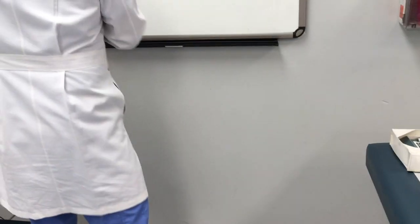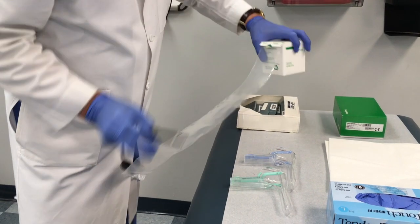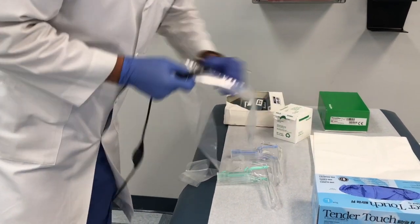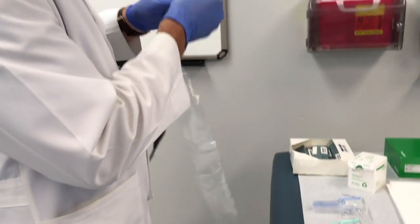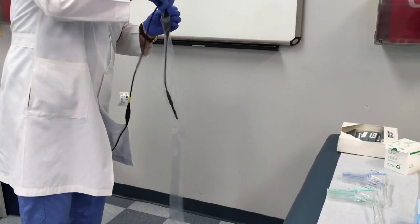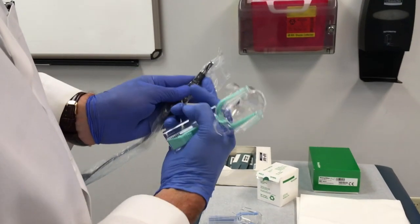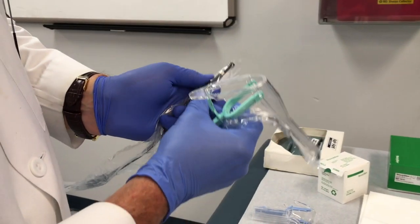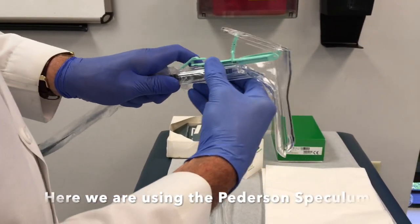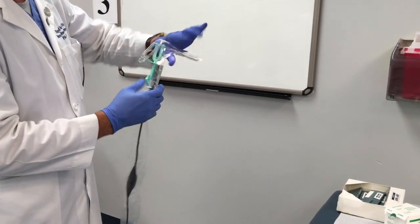We have a well-channeled lamp that will go into our speculum. We take out one of these sleeves — there's a perforation — and the sleeve protects our lamp from any contaminants. Notice that the lamp has a wide end and a narrow end; it goes in with a cross-type insertion so that it stays within the lamp and doesn't fall out. This is our lamp for today — making sure that it works.